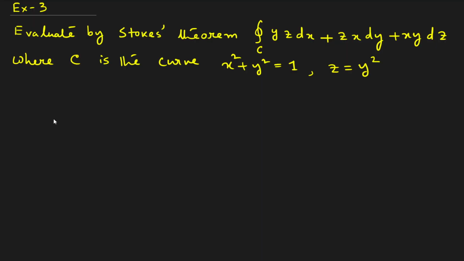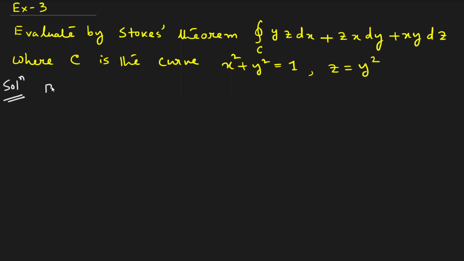Okay. Now it's a different kind of problem. This is not verify. Evaluate by Stokes theorem. So apply Stokes theorem, we have to find this value. When you see this particular value, the left hand side is integration over C of F bar dot dr bar type. So we have to write the Stokes theorem, and when you find the right hand side, then you'll get the answer.